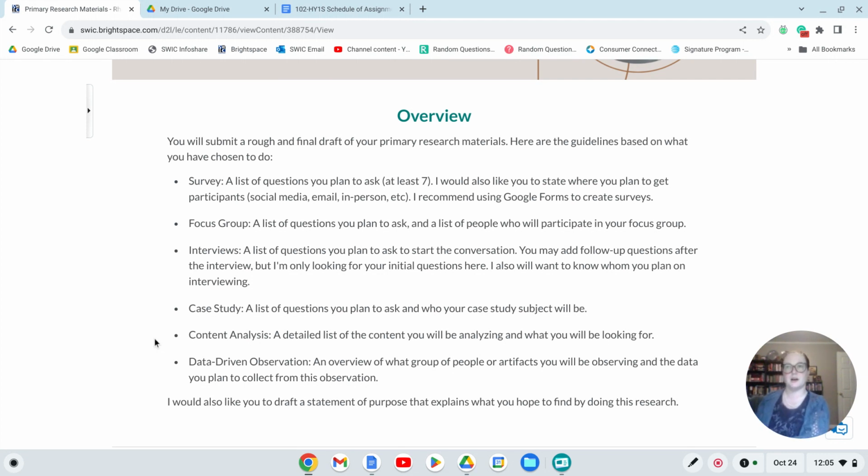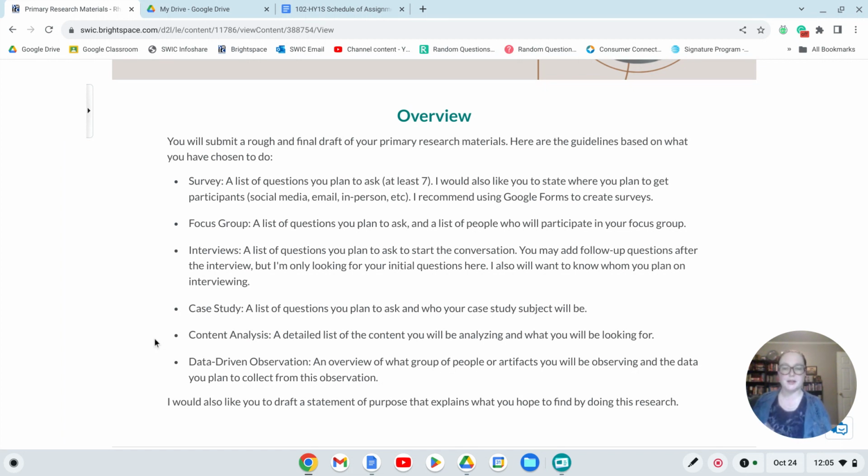What sorts of things are you going to be looking for? What data are you going to be looking for? And what people or objects fall into the sort of categories of what you're going to be looking at. So basically, I just need a plan of action.